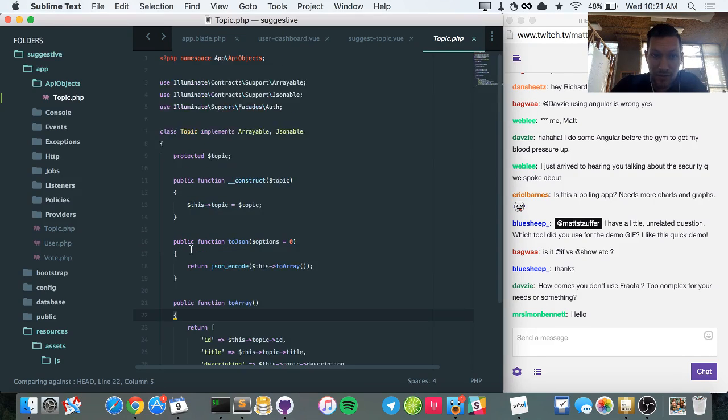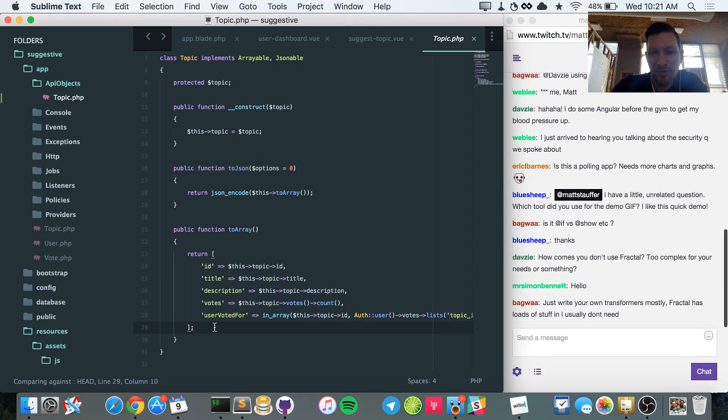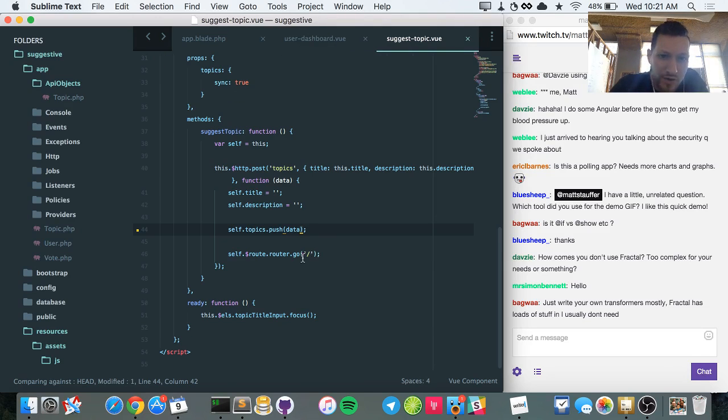So here, this is fine. There's no reason to use something like Fractal here. However, I may very quickly get to a point where I'm like, you know what, this is overly complex. Then I'll add Fractal. I have no problem with adding it, but I'm not going to add it until I get to a pain point, right? It is a little complex, a little bit big, but let's be simple and explicit until we hit a pain point. I haven't hit a pain point, so I'm going to keep this one. Okay, so back to where we were.